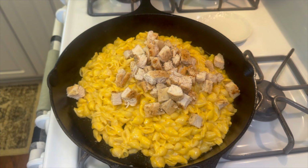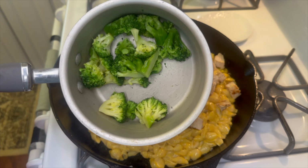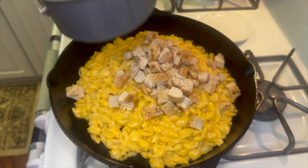Now go ahead and add your chicken back in there, and if your family likes it, you can take a 12-ounce bag of frozen broccoli, steam that up, and then add it in here as well and just give it a good mix together.